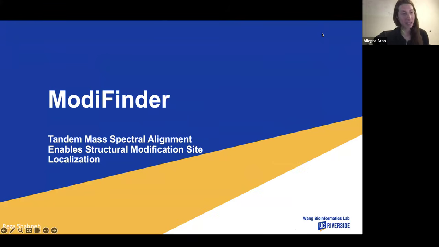But presenting this tool will be one of the developers, Reza Shahneh, and he comes to us from Ming Wang's lab at UC Riverside. He's a fifth-year PhD student. Before joining Ming's lab, he has a background in theoretical machine learning, but now, of course, he works in computational mass spectrometry. Prior to joining UC Riverside, he was at the Sharif University of Technology in Iran. We're very excited to have Reza here with us to tell us about the new tool he has developed. So the floor is now yours, Reza.